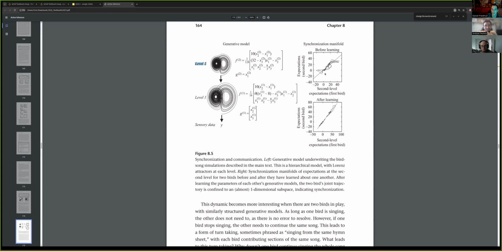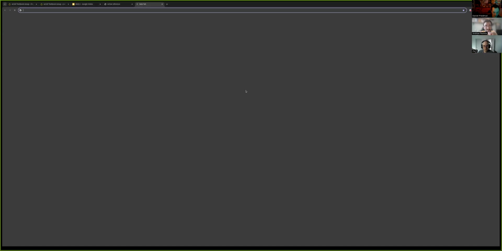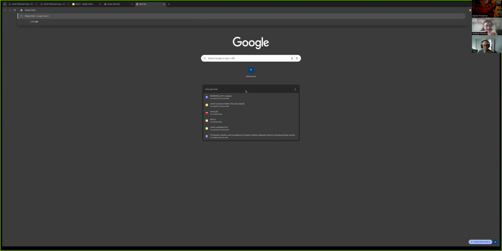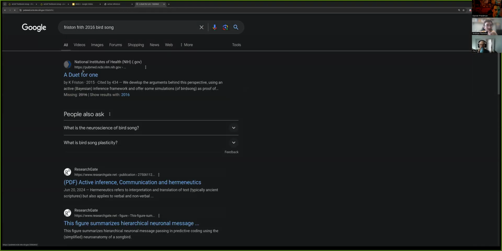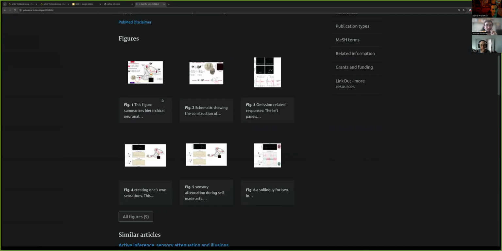Level 2 then would probably represent who's supposed to be singing. And maybe the 0 point is the switchover. So then this represents an extreme belief, like that it's plus 60, like 60 to 1 odds or e to the 60th or something, that the second bird is singing. But yeah, these big blocks kind of get thrown out and it's like, what are they? Duet for one, kind of the classic.